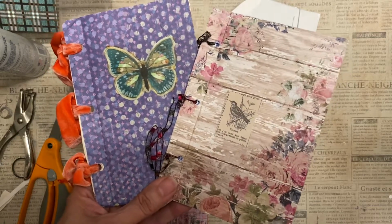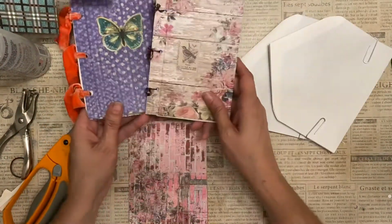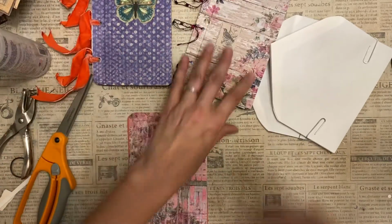Hello, this is Kelly from Root Pursuit, and today we are making these mini junk journals. They're super easy and they use supplies that you probably already have. So all right, let's go.